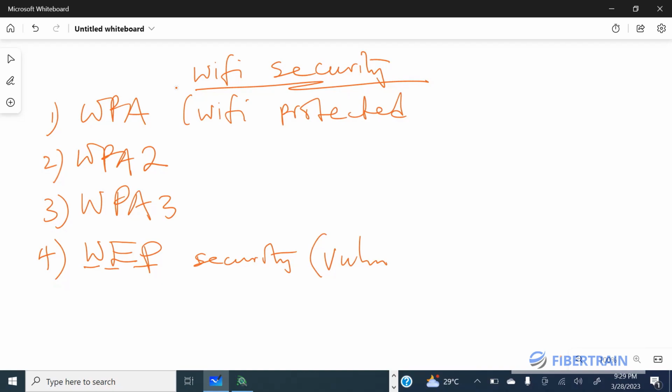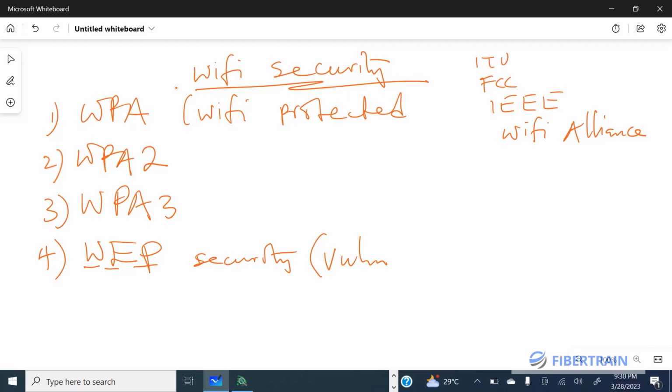Access. When we discussed the regulatory bodies in wireless, we mentioned the International Telecommunication Union, the Federal Communications Commission, the IEEE, and also the Wi-Fi Alliance. What the Wi-Fi Alliance does is test Wi-Fi equipment manufactured by vendors like TP-Link, Netgear, and all that, and ensure that the equipment meets compliance before the vendors are allowed to begin shipping them.